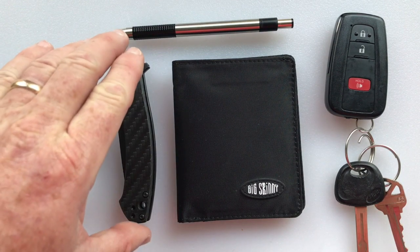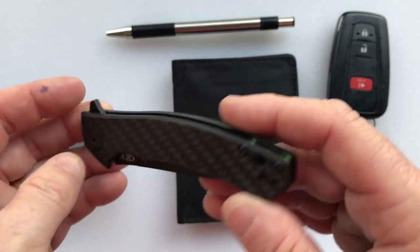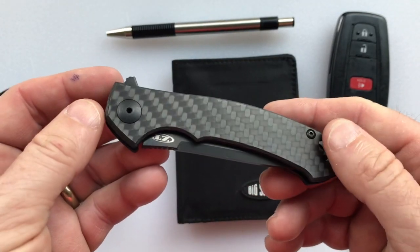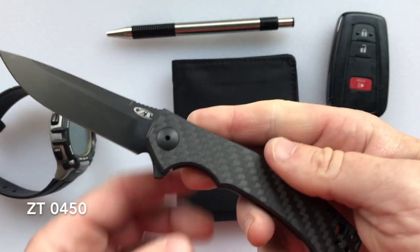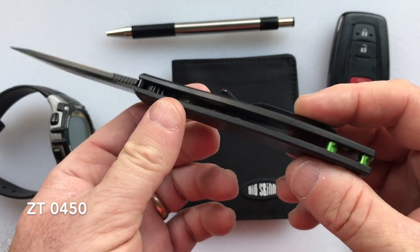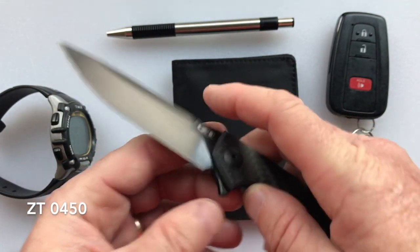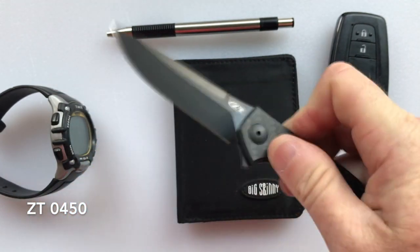Moving on, we have a knife, and this is just an example. This is the knife that I was wearing today, and it is a Zero Tolerance 0450. It's a very common knife, and it is one of my favorite knives. There's a variety of knives that I'll carry and I'll EDC, and this is one of them because I just love the way that this flips.